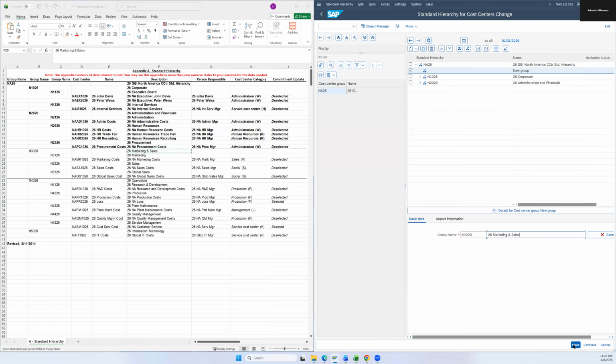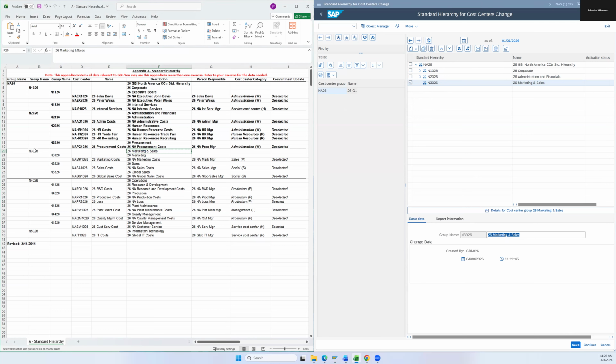All right, so we're going to hit save. And our N30 is above the rest. So in order to maintain our hierarchy, we're just going to push it down. So it goes 10, 20, and 30. Let's go ahead and bold that out.